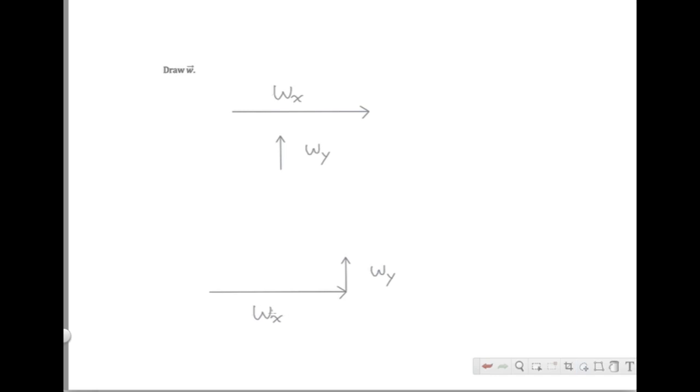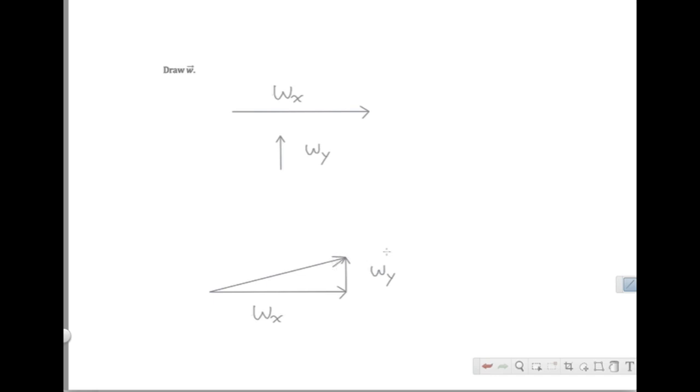So can you draw w? You might want to pause the video and see if you can draw w here. Well, w, the overall vector, should begin where the first component begins, and then end where the second component ends, like so. And then where's the arrow on w? Well, we want the tail of the overall vector where the tail of the component is, over here. And then since there's the head of the component here, there should also be a head for the overall vector.